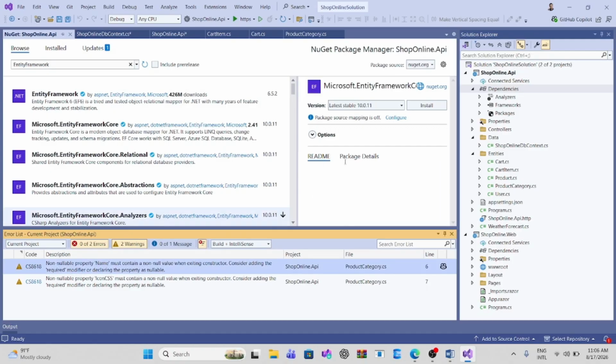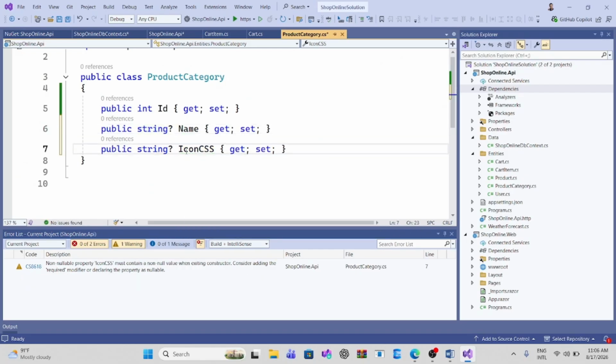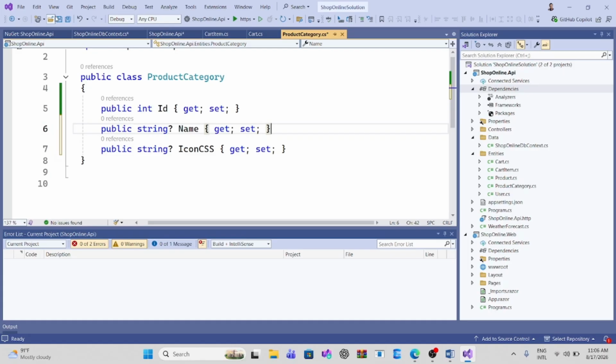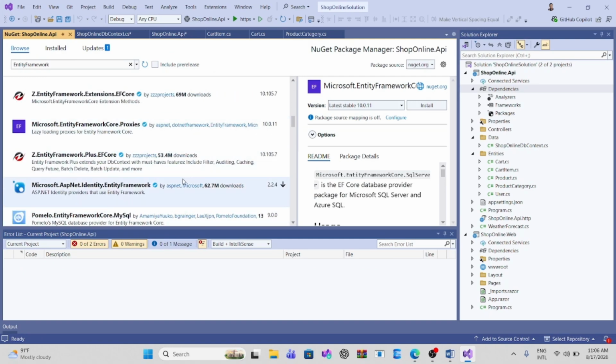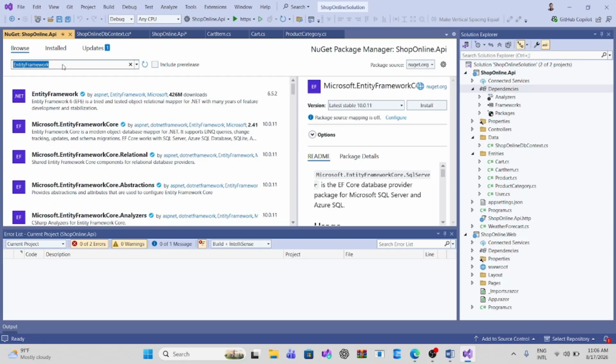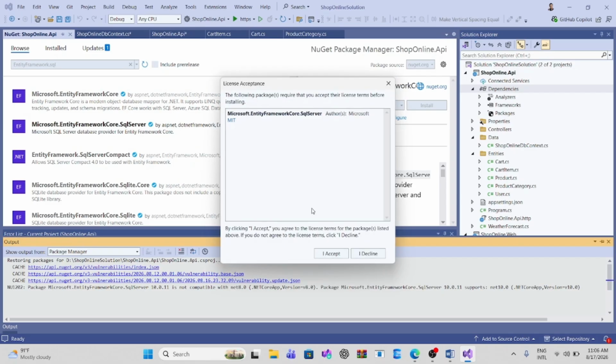Okay, this warning we need to configure. Let's save again, and we go to NuGet package again and select Entity Framework Core SQL Server again. Okay, SQL Server, click install again.